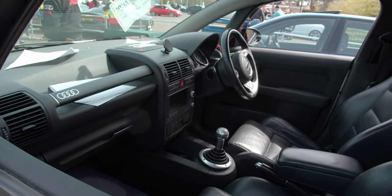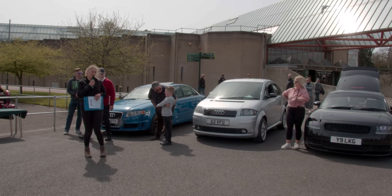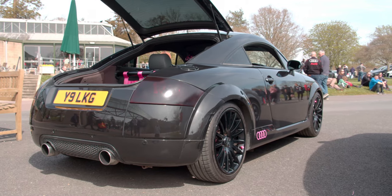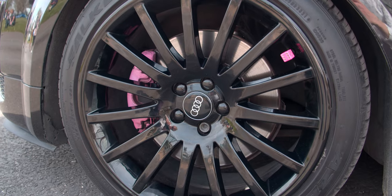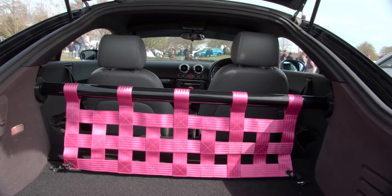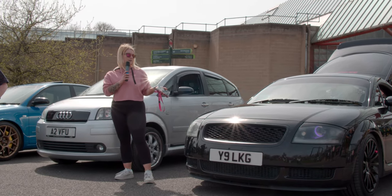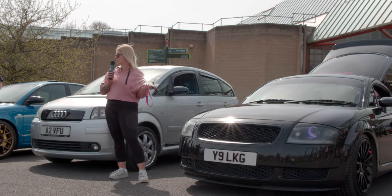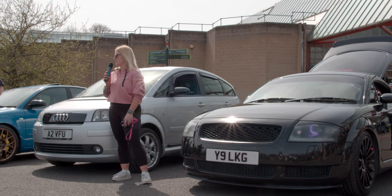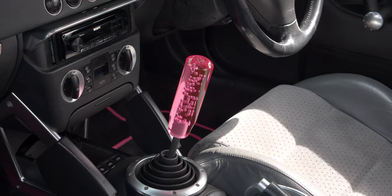Thank you, and so that does bring us on to our winner, which is Lauren here with her Audi TT. I have got some details, but Lauren has said she is very happy to chat about the car. Thank you. So when we bought the car, a dented wing, that's been replaced, QS wheels refurbished to gloss black, honeycomb grills front and back, back seats taken out so it's got a seat delete, pink details all over the car, tints, another exhaust, not loud enough. But yeah, I'm just so happy. It's come such a long way from last year, it wouldn't have looked the same car, so just thank you. And we've got Russell to present your prize.